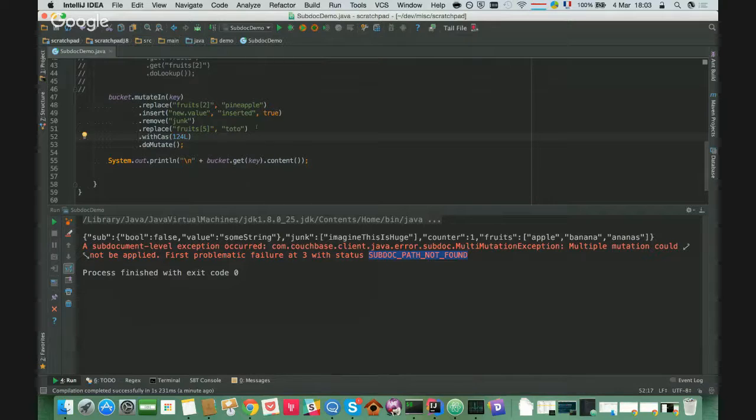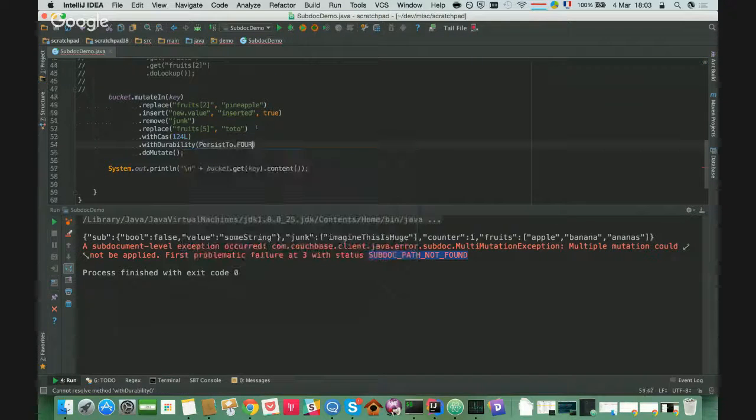So you can do optimistic locking and things like durability constraints, persist to 4 and replicate to only one replica, that sort of thing. So yeah, that's about it for subdoc in Java.